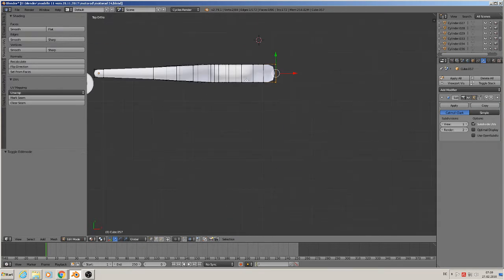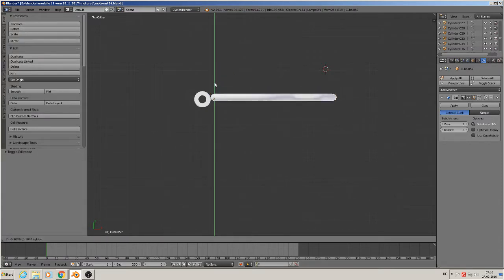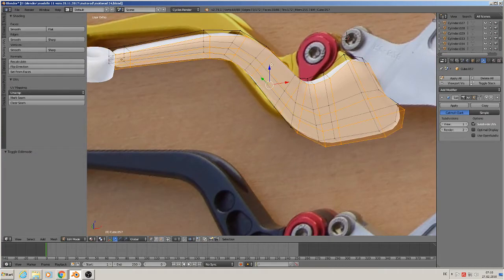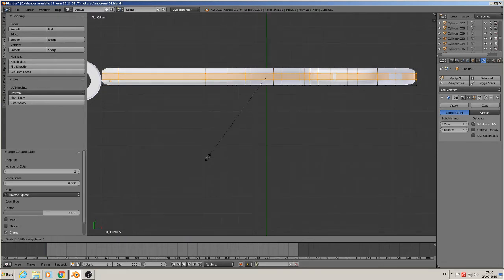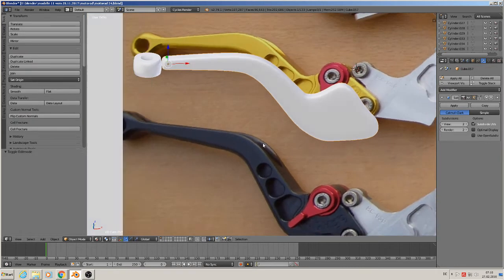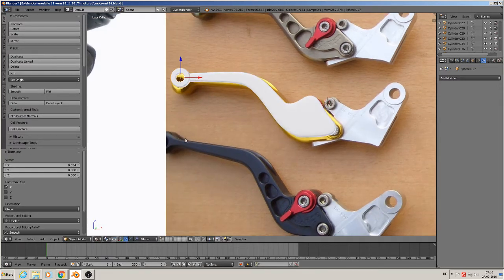And we see when we look from the top that it has different thickness, and I don't want that. So I take this one and scale Y to 0, and the same with the down part, border selection, and scale Y to 0. So we have the same thickness at all places. You can sharpen that up, and you see it rounds that really hard. So we can go top view, Control R, make two loops in, and scale in the Y. So you can control how hard it should bend or not bend. Good. That one must be turned, so rotate X 90 degrees and bring it onto its place.